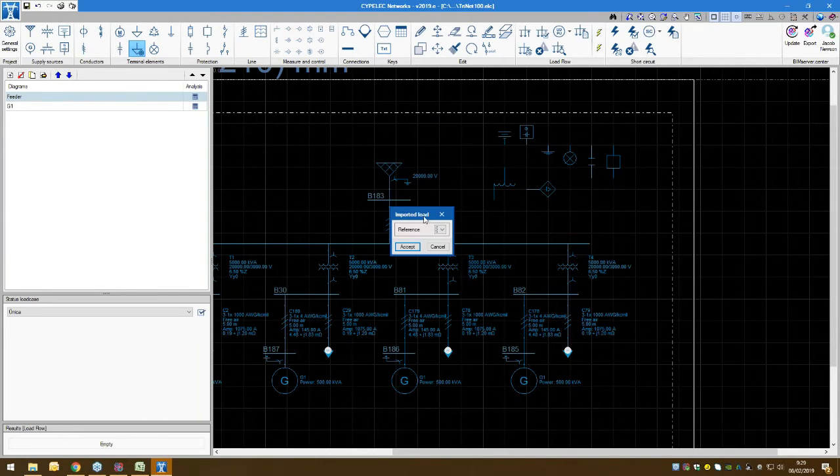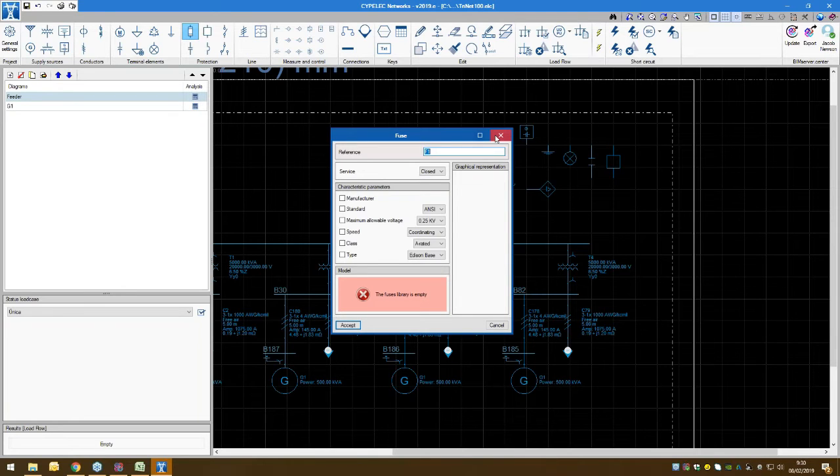And lastly, you have the imported loads tool, which is used for connecting to projects that have been completed with another one of the CYPELEC suite software called CYPELEC Core. The next section is for protection. The protection elements include fuse, contact, low voltage circuit breaker, and transfer.